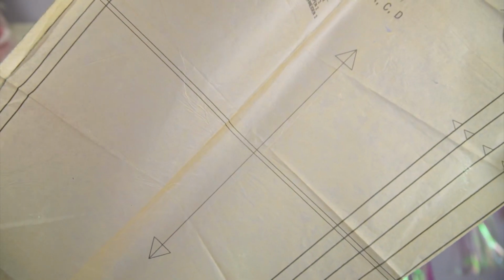So when you buy fabric, there's the warp and the weft, and that's how it's woven together. Or with knit fabric, it's just the different lines of knit, and it won't be a warp and a weft, but it'll still be a stretchy end and a not as stretchy end. So there's definitely a right way to cut pieces out and a wrong way to cut pieces out.